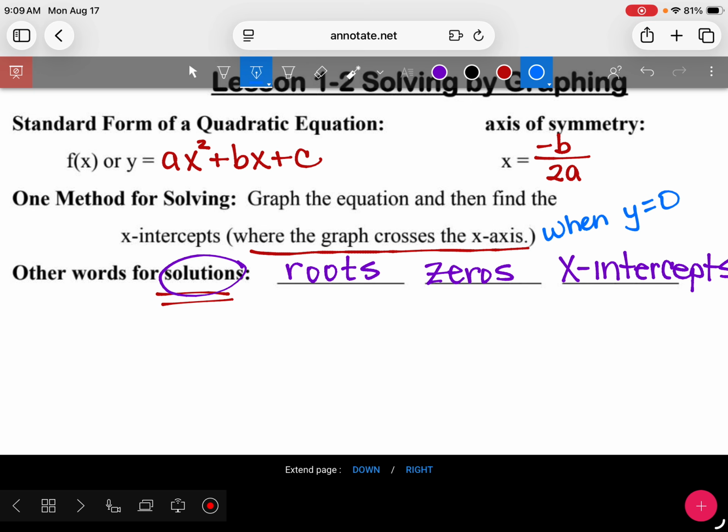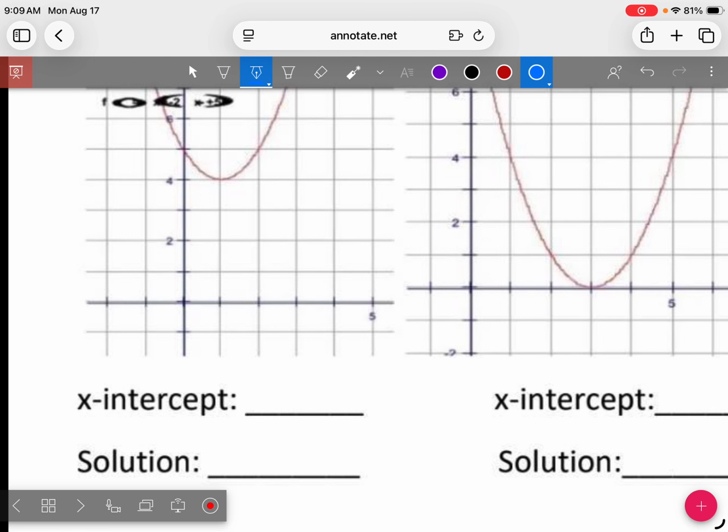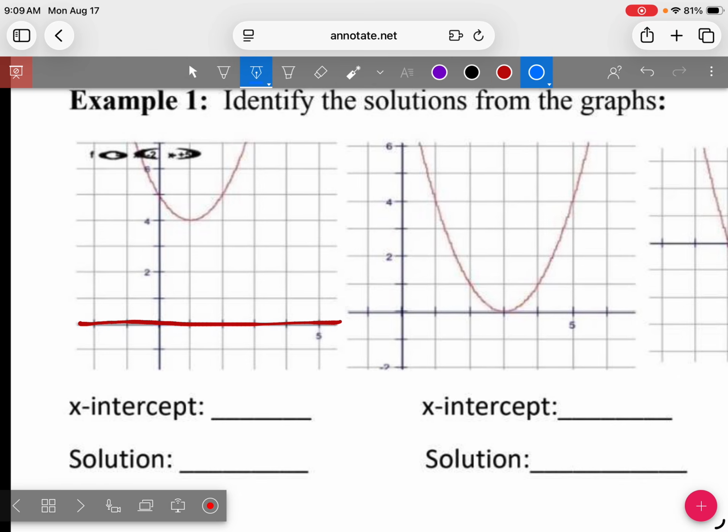Okay, so let's look at some parabolas. And I know yours is pretty light. Can you see it? Oh, yeah, you can see it. All right, so again, I'm looking at where it crosses the x-axis. I'm going to actually highlight. This is the x-axis. This is the parabola. Where does that parabola, when does the blue graph touch the red axis? Antonia is shaking her head. No, it doesn't. It doesn't have one.